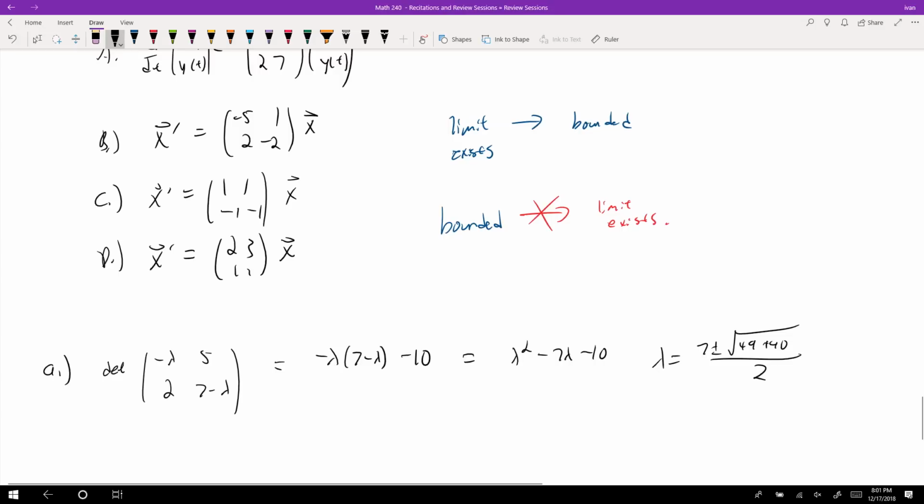So a lot of people got this wrong, because I think if you say 5 and 2, do you get the wrong answer? Well, I think you still get the right answer, but I graded this problem. I remember I just counted, like, I took 2 points off. But yeah, be careful with the factoring. These are your roots. And so lambda is equal to 7 plus or minus root 89 over 2. Okay, so those are your roots.